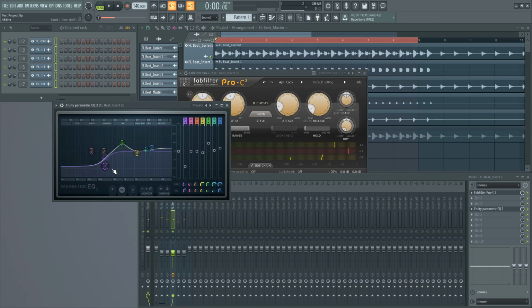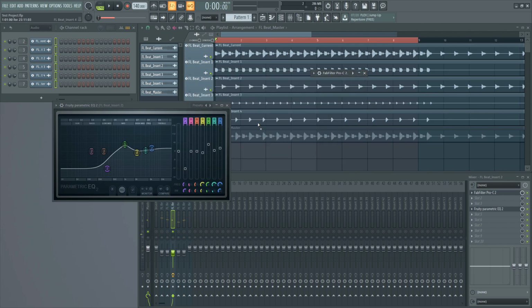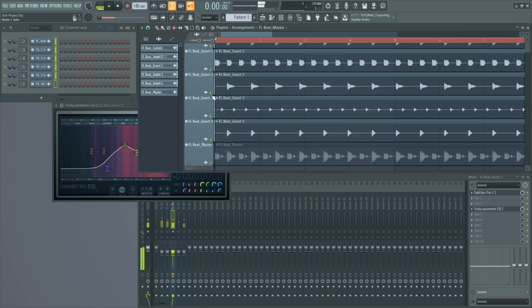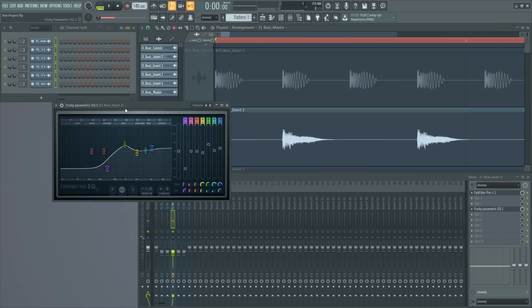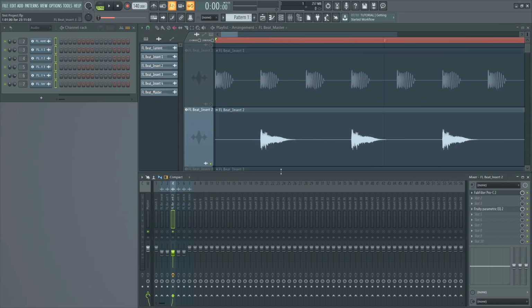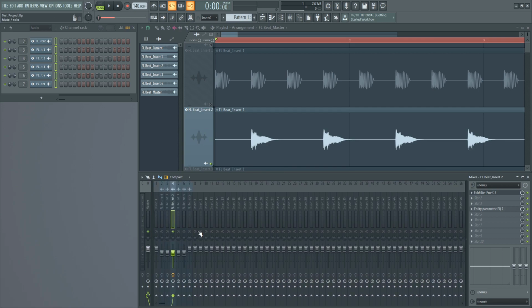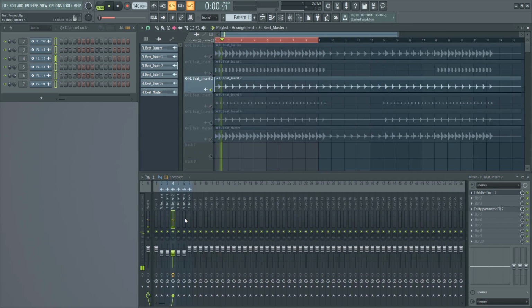So you can make a clap that has less lows and a little bit more mids right here. It's still a very heavy clap, as you can see here. It has a really long sustain, so I think maybe even adding a gate would be very helpful. But let's not get into that. We're just trying to show you how to load up effects. Okay, so let's say you wanted to bus all these drums together.